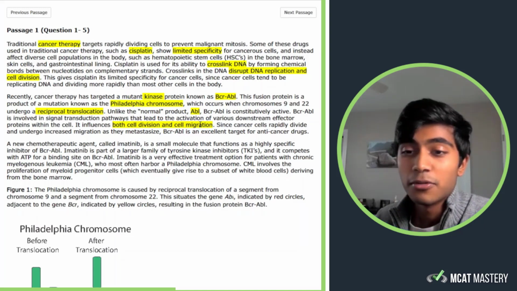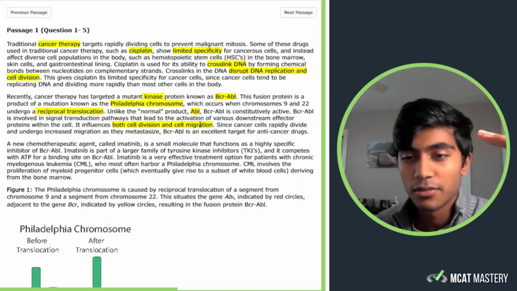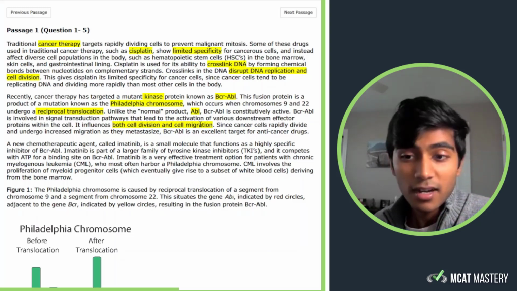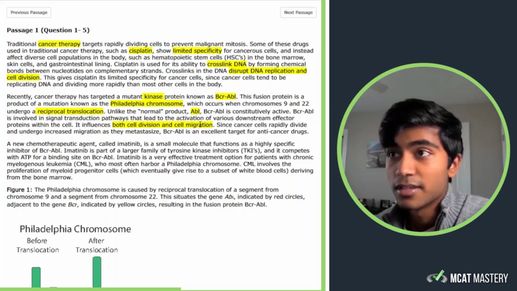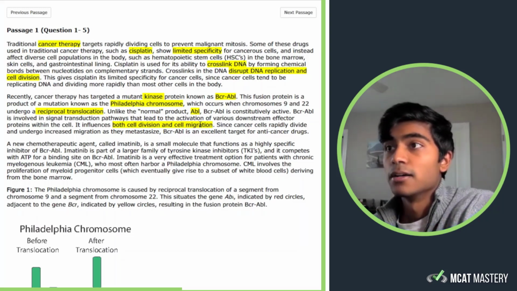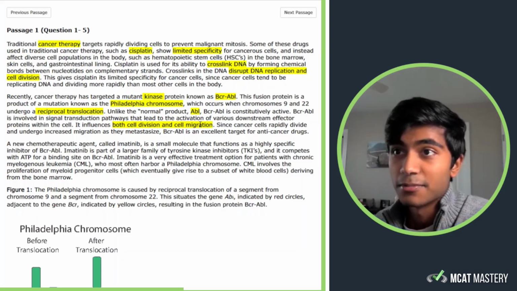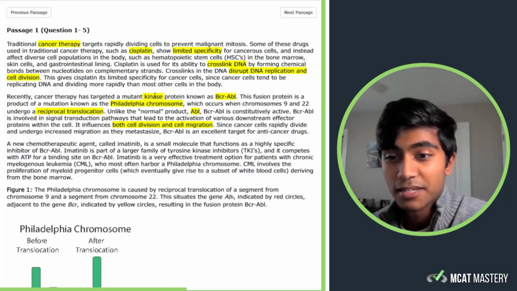So now we'll just pause, okay? Try to think about what we just went through for a second. What we saw was that there's cisplatin and BCR-ABL. So these are the two things that we're dealing with. With cisplatin, that's a traditional therapy. BCR-ABL is non-traditional, and it's doing these things through a kinase protein. So that's the difference between the two.